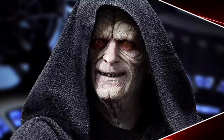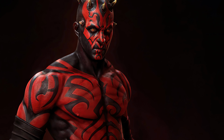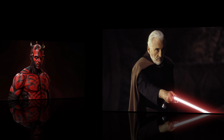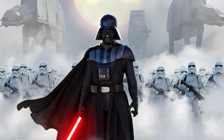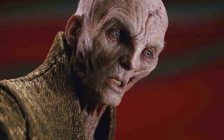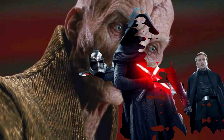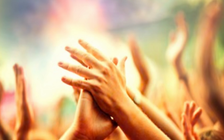Star Wars politics aren't just sci-fi. They're a cautionary tale of what happens when democracy rots from within, when fear becomes more persuasive than freedom, and when good people look away. The Republic didn't fall in a day, it was slowly dismantled by apathy, greed, and power disguised as peace. Because in the galaxy far, far away, tyranny doesn't start with war, it starts with applause.